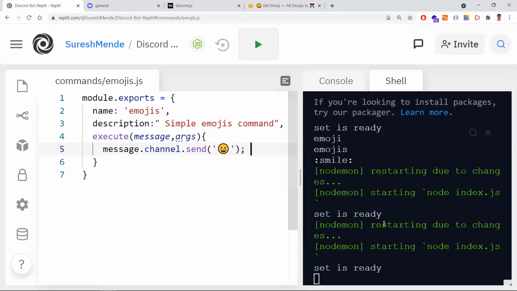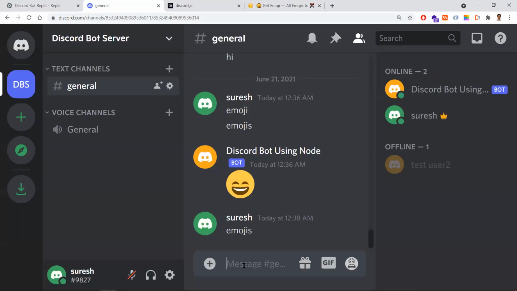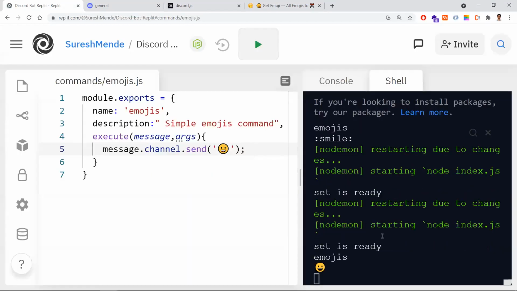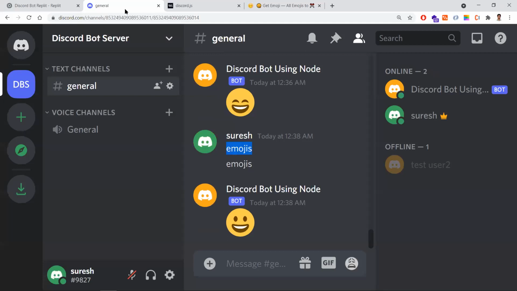Let me see what went wrong. I think I have modified the code before. Now I got the result. At first, I clicked the emojis, but I did not get the reply. This is because the server files are not updated immediately. So whenever you modify anything in the code, wait for a second or two so that it is reflected here. The first time I clicked emojis, I got nothing; by the second time, the files were ready. So this is how you reply back with the emojis by using the Unicode characters.